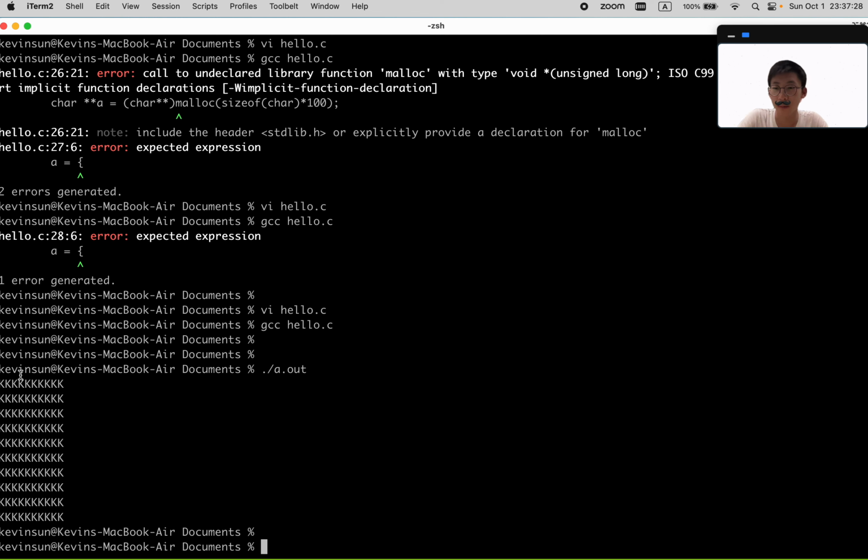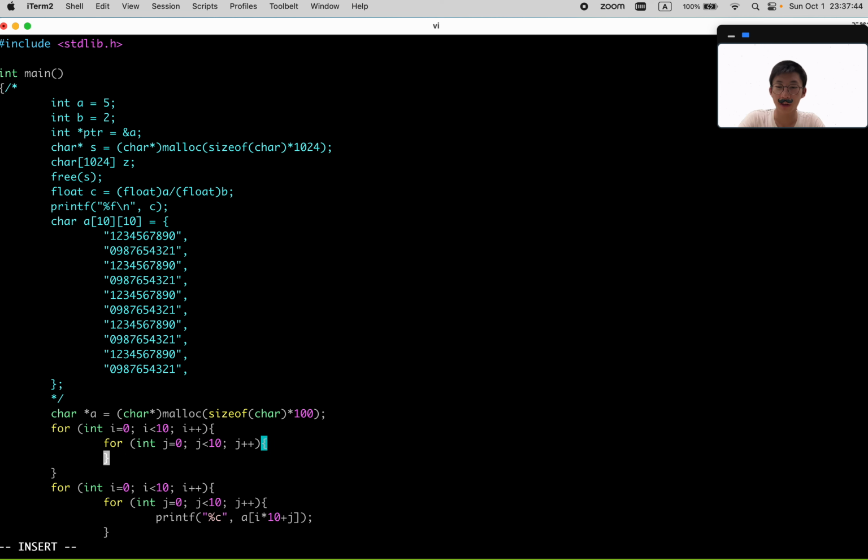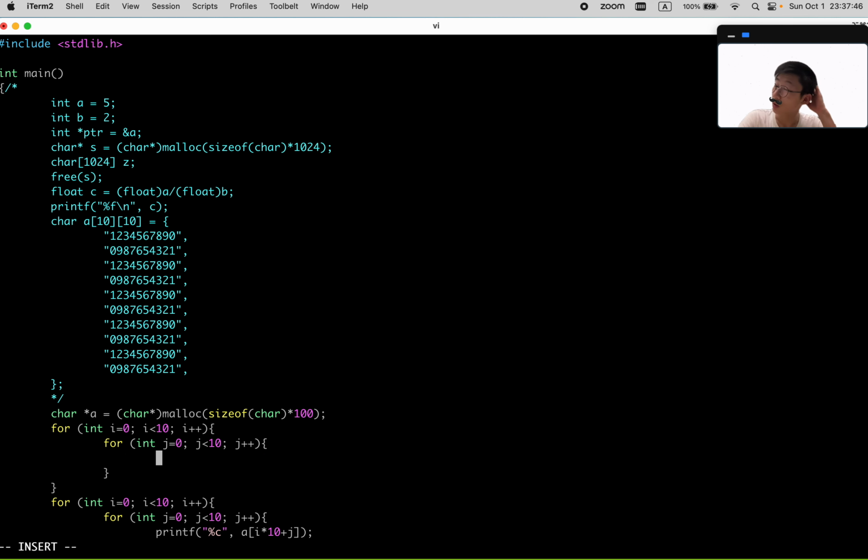As you can see, the code worked flawlessly, printed out an array of K's, but we can make it better, right? So let's actually give value to it. You know what? Let's just do this. We're gonna do some ASCII level hacking.